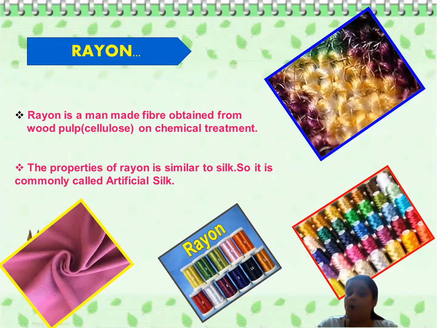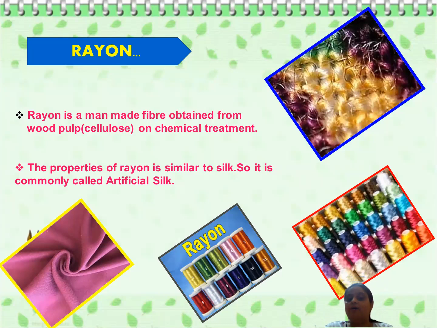It is a man-made fiber, although the basic product which is used to make rayon, that is what? That is wood pulp. Wood pulp, that's the natural thing, that is cellulose. But not only the cellulose is present here. We need to do the chemical treatment of this natural thing, and because of the chemical treatment, that makes the rayon as man-made fiber, synthetic fiber.